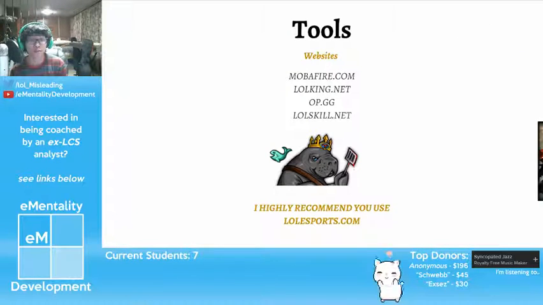Now, I know there are many tools that it's very common for people to use, right? We have mobileFire.com, lolking.net, op.gg, and lolskill.net. Now, if you use these, I'm going to give you a quick recommendation of when to use them. MobileFire, if you're just looking for random guides to see people's random inputs, right? There's not really any quality assurance checks. So, that being said, don't be too reliant. Go there for just insights here and there, okay?